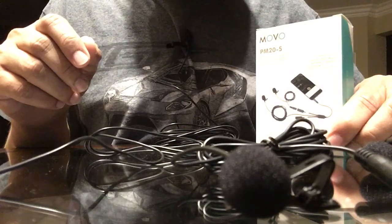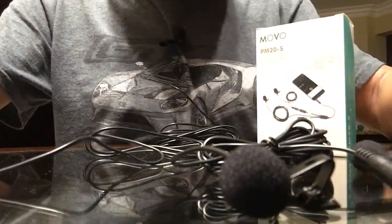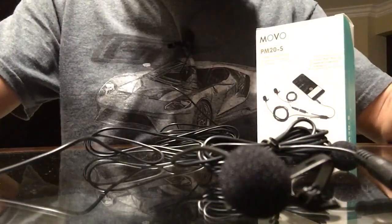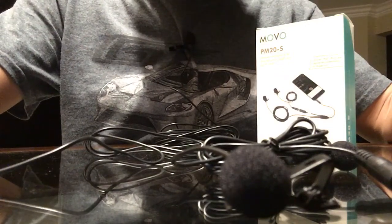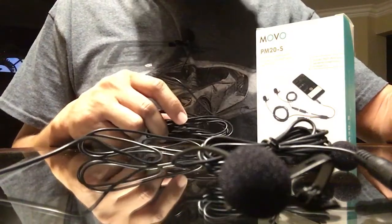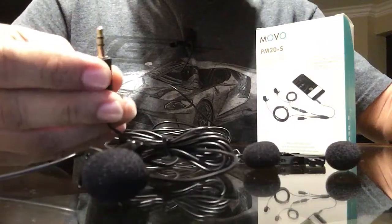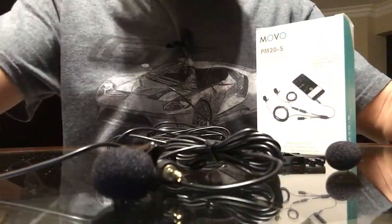I searched a lot and this is the best one I found. I'm not associated with this company at all, I just wanted to do a quick review since I was struggling to find which one to get. Really nice quality wire, the way it's made is pretty decent, and the terminals are gold-plated, which makes it much better. That's it guys, hope it helped — thank you.